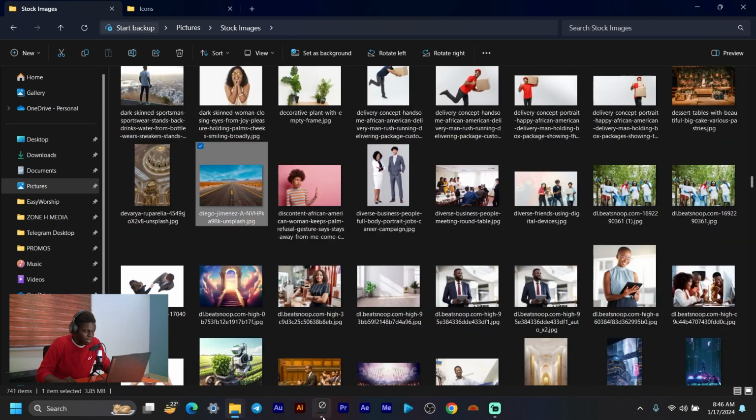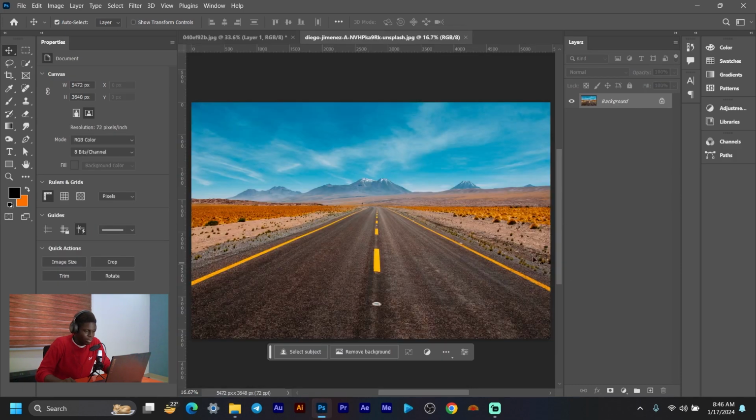Yeah, exactly what I'm talking about. So this kind of image, you can draw your points like this and then add whatever you want to add. So you can use it for anything at all. You can even use it to create mockups. Yes, you can use it for mockups and stuff.